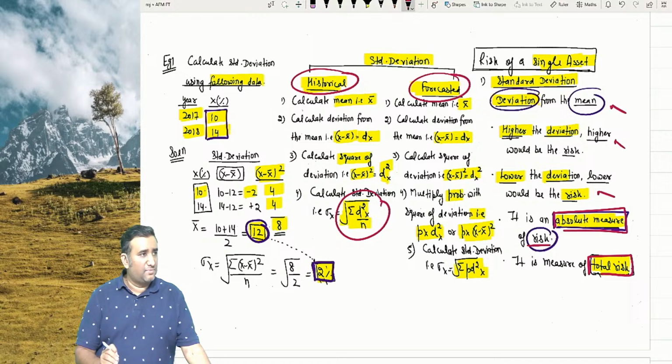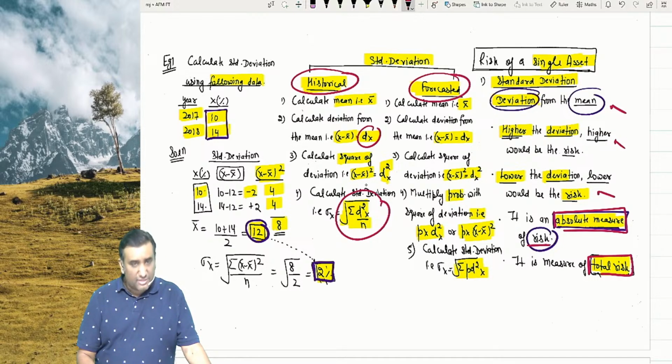Otherwise, in the CPT world, you would have done something called n minus 1, or in practical life there could be a possibility. So the deviation you calculate, I put it as d, you can put x minus x bar, and deviation square is x minus x bar the whole square. I just put it as d, deviation to the power 2, into x.